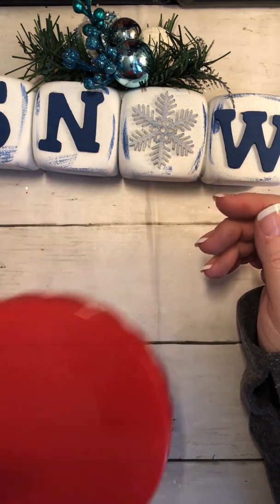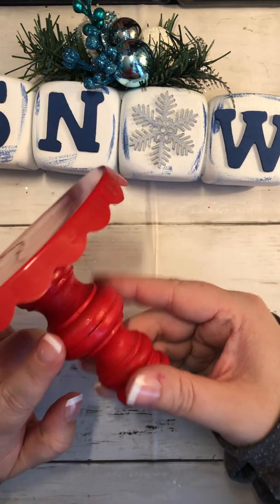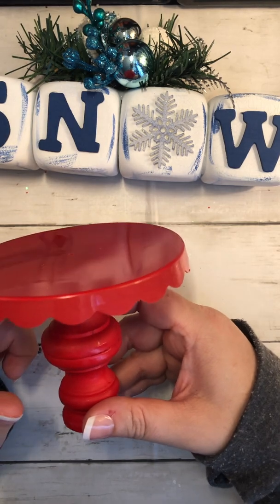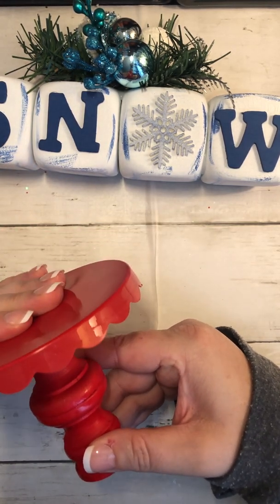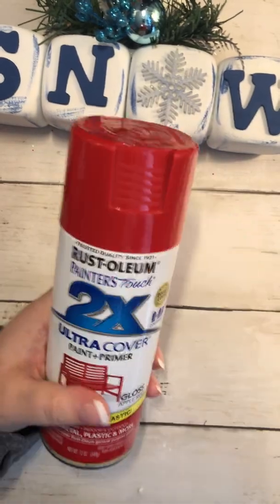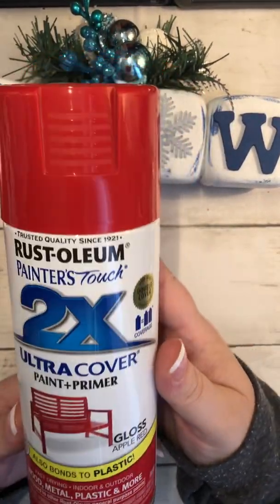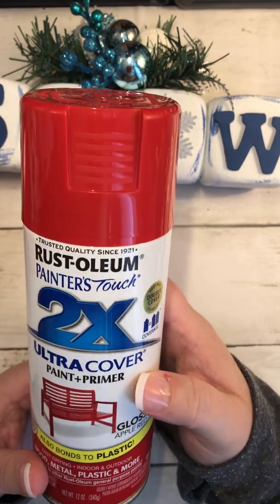So I just took the lid from there, and then I took my 2 pieces of the unfinished wood and hot glued them. I think I hot glued and E6000'd it just to make sure that it stayed. Then after it dried, I took, oh, I'm sorry, I just moved you guys. I took this spray paint. It's apple red. It's my favorite red spray paint. I love it.